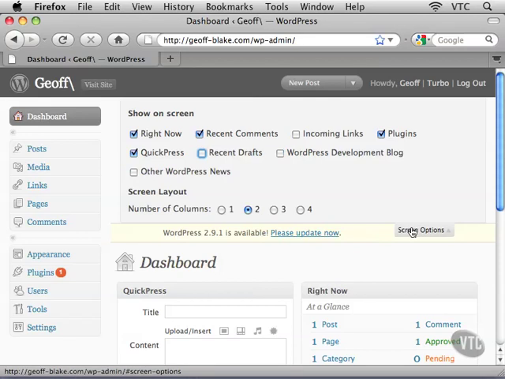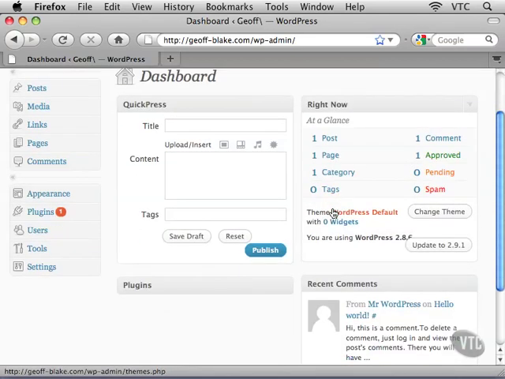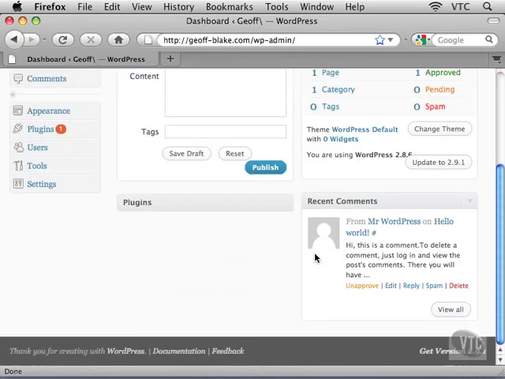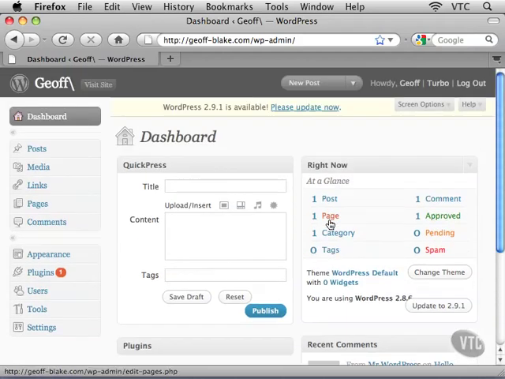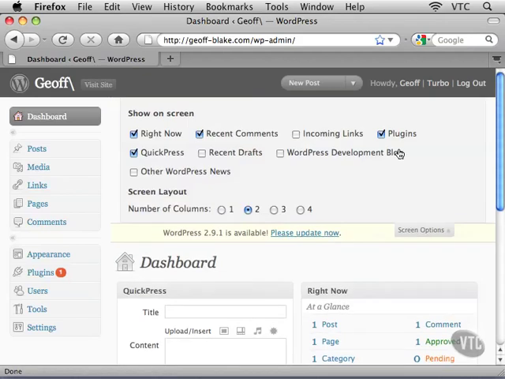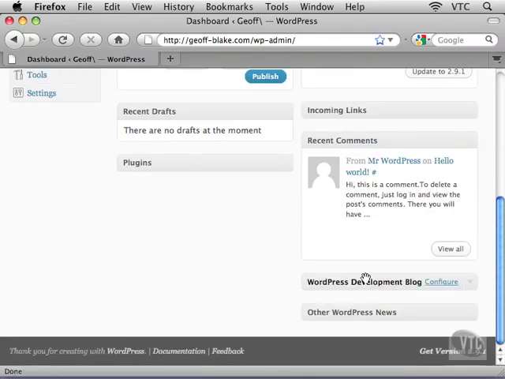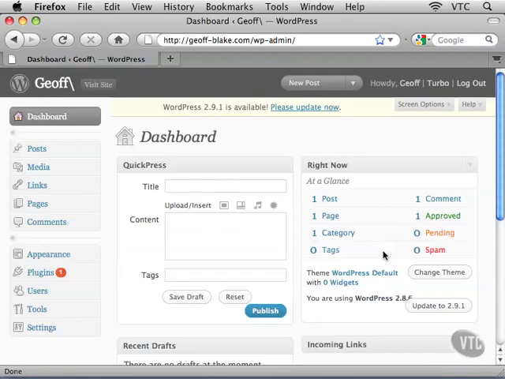And then I'll just click on this Screen Options button once again. And what that will do is essentially reset that entire dashboard. So now those modules that I had unchecked, the WordPress development blog and the WordPress news and so on, they're gone, right? But what's interesting to note is that I can always go back to Screen Options and turn these modules back on. For example, it's a really good idea to keep your WordPress news and your WordPress development blog modules turned on, right? As a matter of fact, I'll turn everything on here and collapse this down again, and of course everything is back. There's my 2 WordPress related modules there and the incoming links there, which I had also turned off.